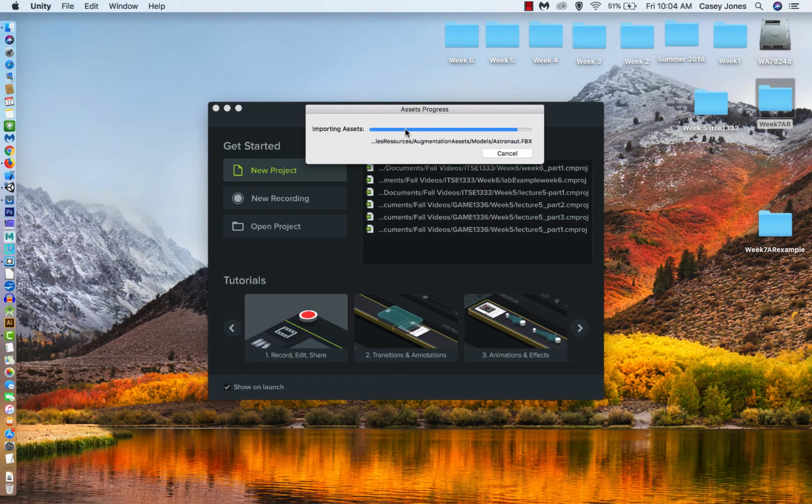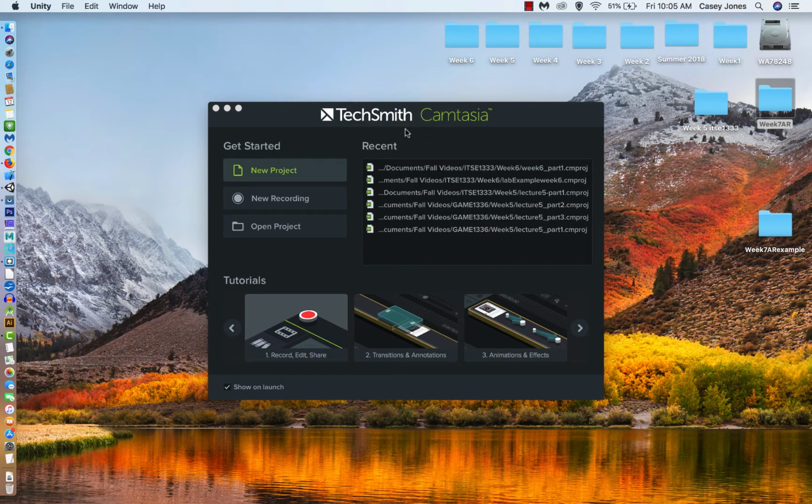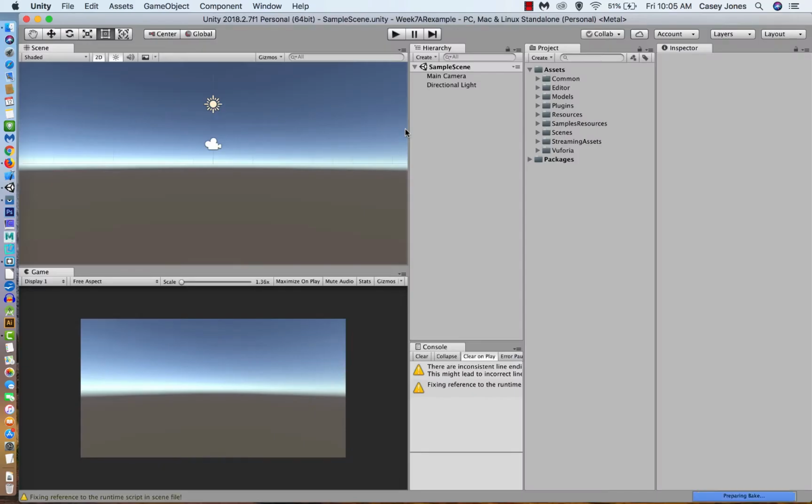I think the astronaut is the last thing to import. And once that's done and the project opens up, we will set up our build settings. So there's our Unity project.